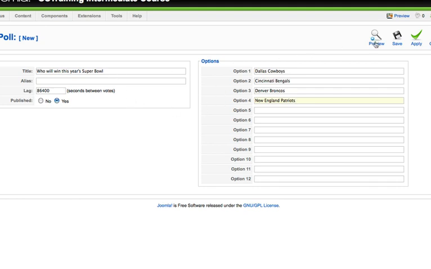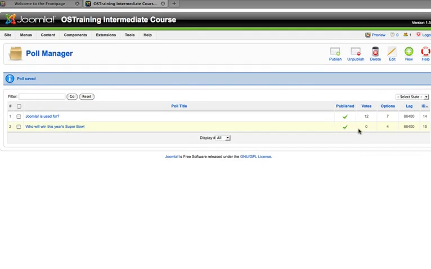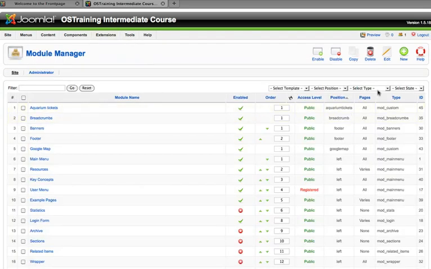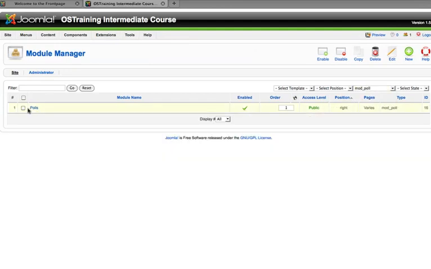So I've got a new poll, and of course it's published. Now with any component like this, I need to have a module that calls that poll. So let's go over here to mod poll and let's click copy.